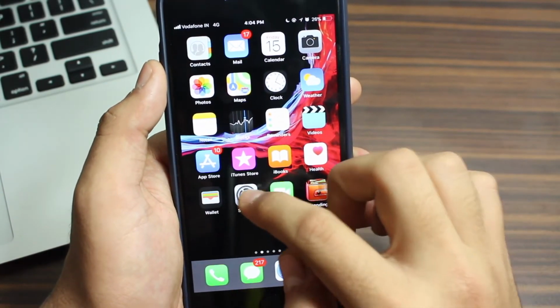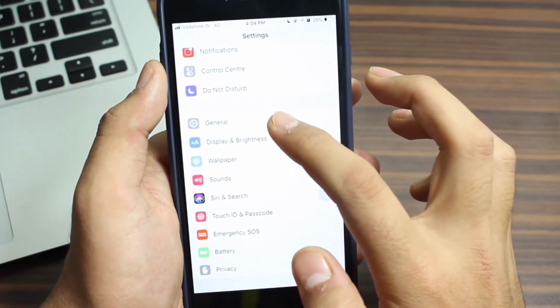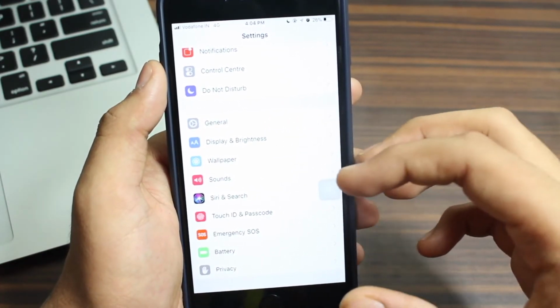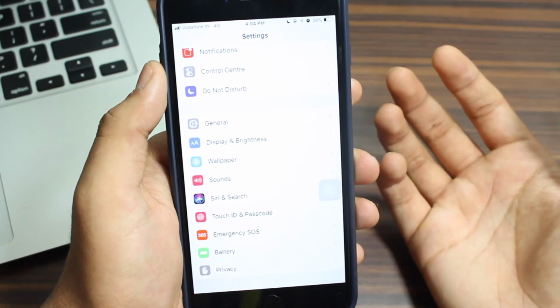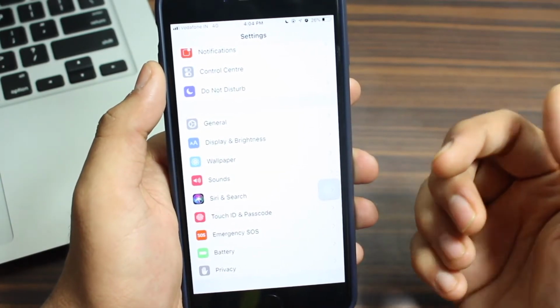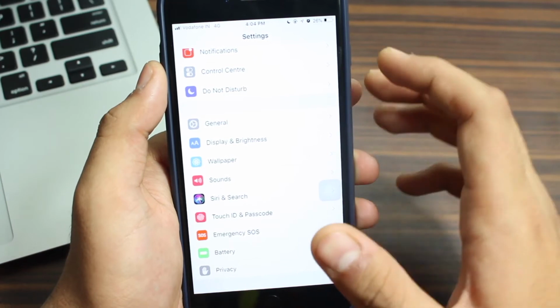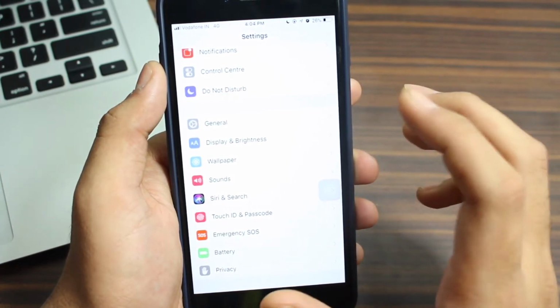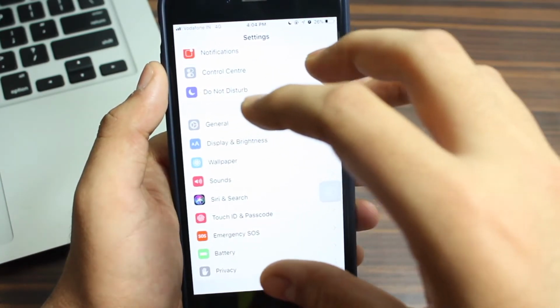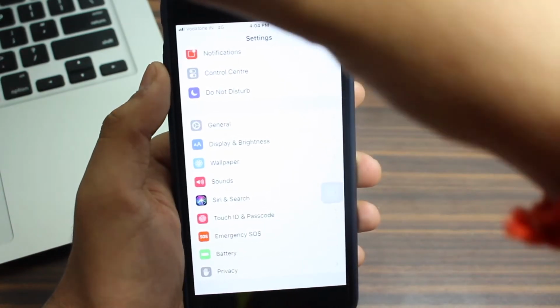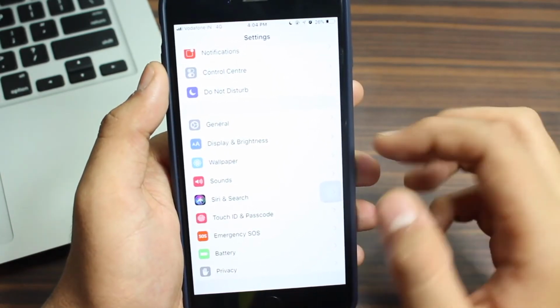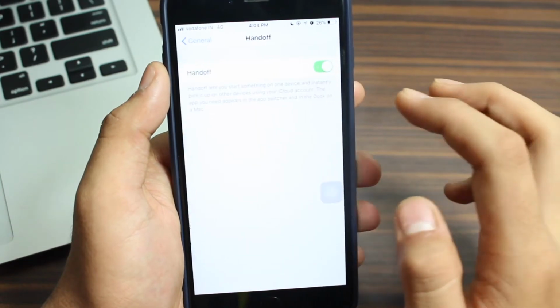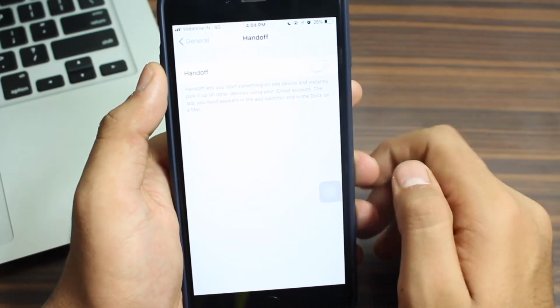Next thing you need to look for is Handoff. Basically, Handoff is a function that allows you to share data if you have more than one Apple device. You can share data through Handoff or Continuity, but you can just toggle this off because it consumes a lot of battery. It fetches all the data from one device and sends it over to your second device. So you can just go ahead and turn that off. Over here under General, just turn off Handoff.